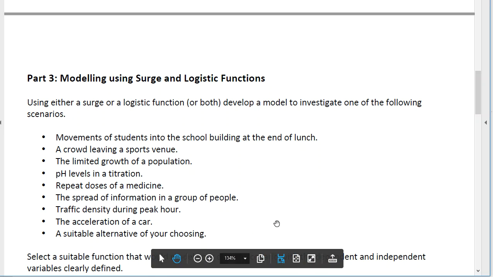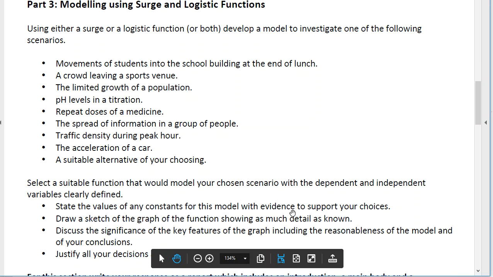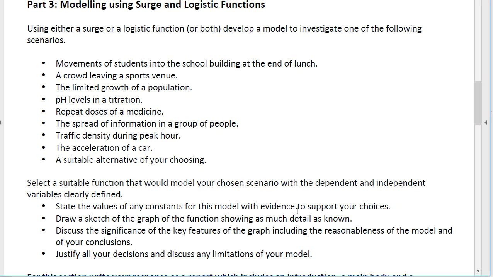You need to choose which scenario or your own, and you need to define your scenario sufficiently clearly to justify which function you use to model it. And then you need to perhaps do a small amount of research and say these are the significant things.